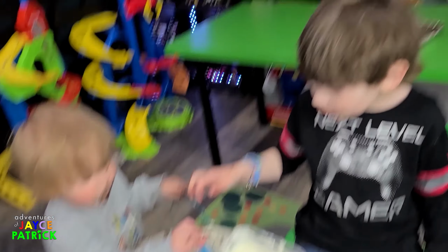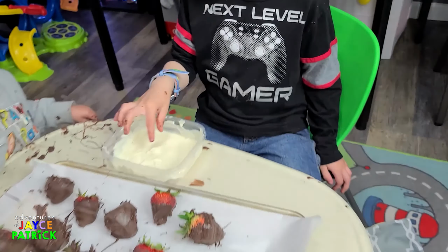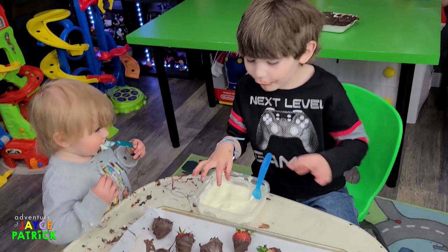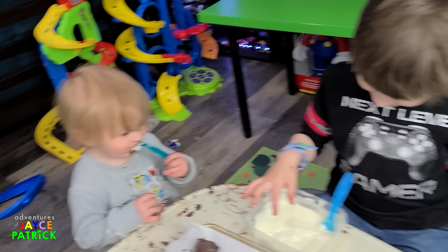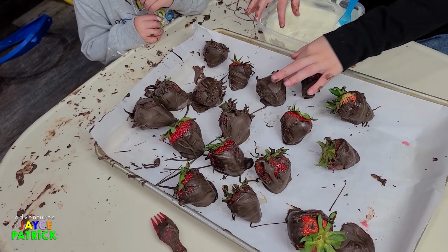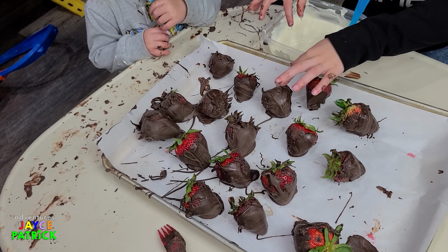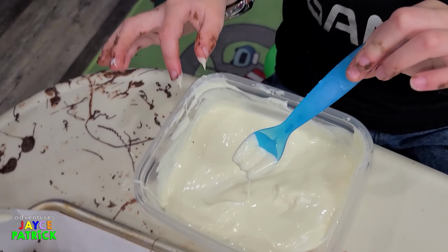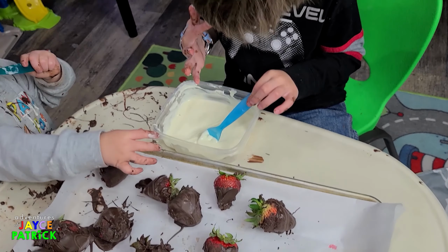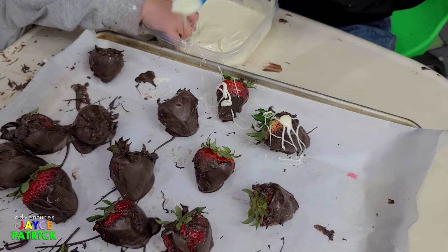Making the chocolate-covered strawberries. Vanilla. We gotta have some vanilla, swirl it around under the chocolate strawberries. See how we got chocolate on it? That's the base. First, you gotta grab a fork, get a lot of vanilla on your fork, swirl around under the strawberries.